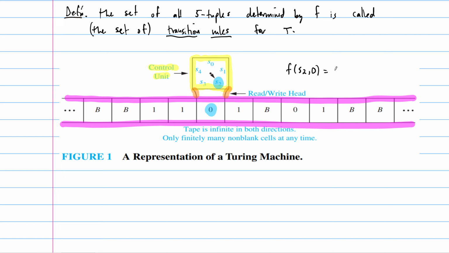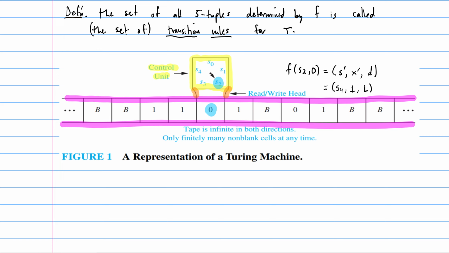And what's it going to output? Well, it's going to output a new state. I'll do an example in a second here. It's going to output a new symbol, so it's going to rewrite something on the tape. Right now it has read the tape. It read the 0. It's going to write something, and then it's going to move the tape in a direction. So for example, if the output of our transition function at state S2 and input 0 was to switch to state S4, write a 1, and go left, then what is this going to do?